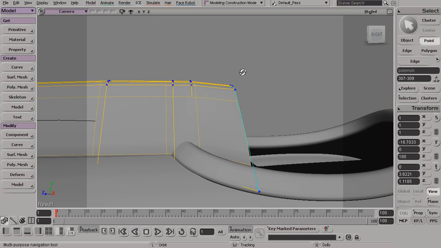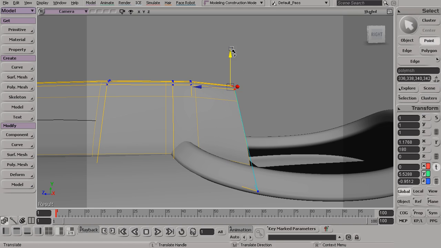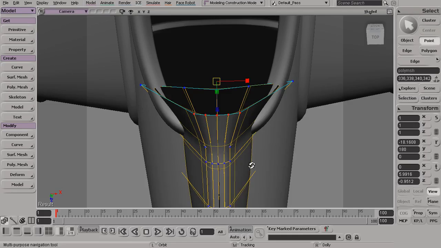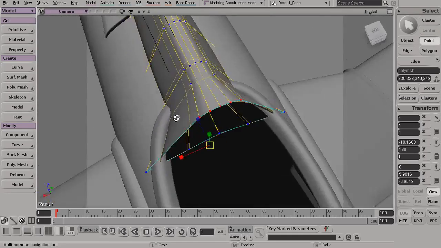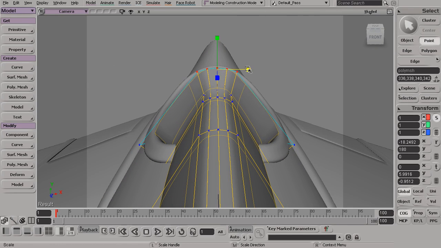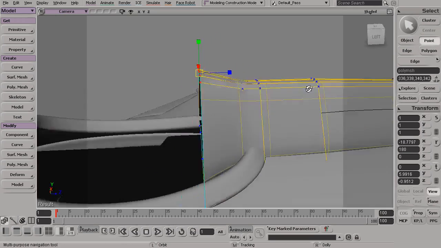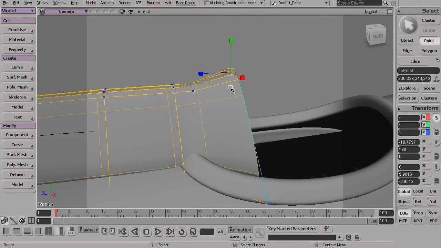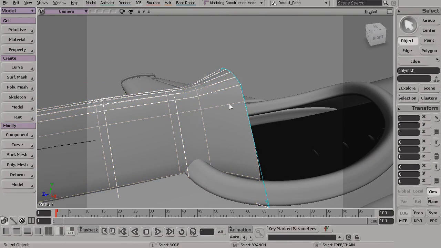Now let's go ahead and press the T key on my keyboard. I'll tag these points and maybe just pull these up a little bit more. Kind of widen these out a little bit. Again, just press the X key on my keyboard. In this case, you'll notice my scale tool jumps all the way back down to the origin. So that's okay. We can just turn on this COG option for center of geometry, and that should help us out. So I might just come in here and scale that up, make that just a little bit wider. There we are. So something like that should work just fine.